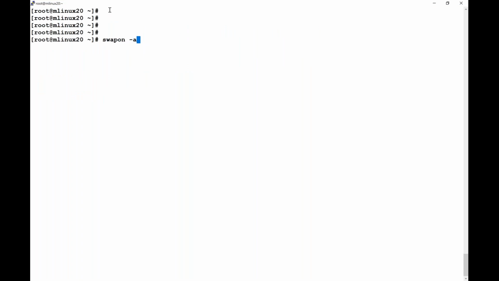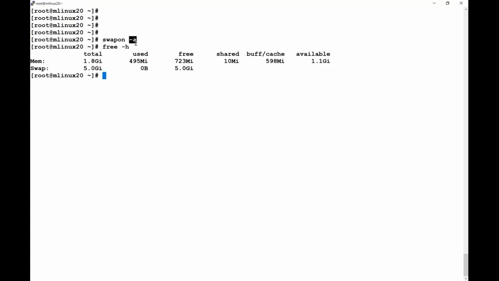After putting the entry in fstab, for normal partitions, you have to test it with mount -a. But if you have added the entry for swap and you want to activate all swap partition entries in fstab, you have to use swapon -a. So as we are testing swap, I'm telling swapon -a. Now, if you say free -h, did you see 5 GB?